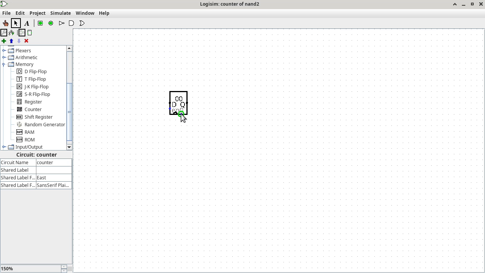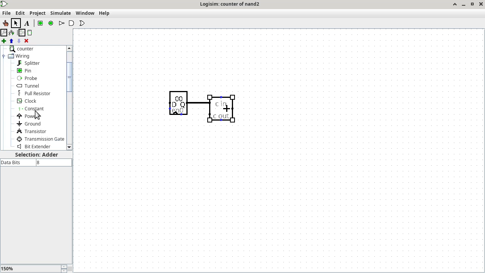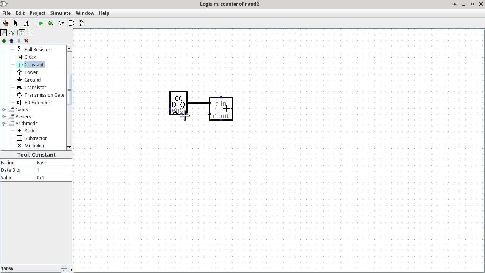So we're going to go build a little circuit here that is what we call a counter. So we go get an adder. Okay, so we go get an adder here. And then we connect the output of the adder, like so. And then we connect the output of the register to one of the inputs of the adder. And then we say, okay, let's go ahead and add 0 or add 1 to whatever the input is. So now we need to go to wiring to get some constants. Let's see, constant is right here, okay. So there are a few ways to do this. You can specify a constant of 0, but it's a bit wide. Actually, I want 1. So this is a constant of 1 that is connected to the second input of the adder. But we also want to, in this case, specify a 0 as a constant to connect to what we call carry in.